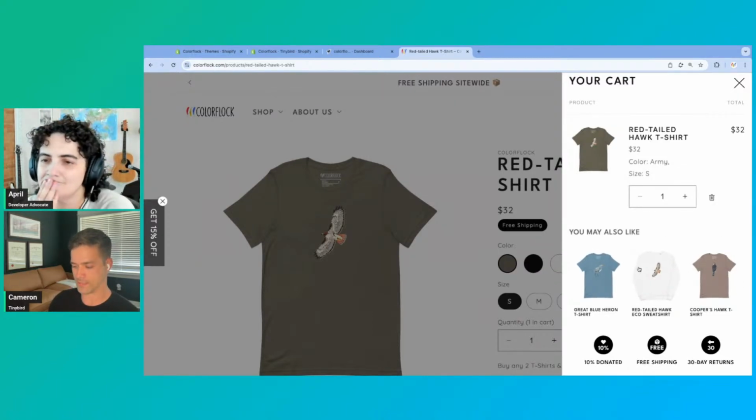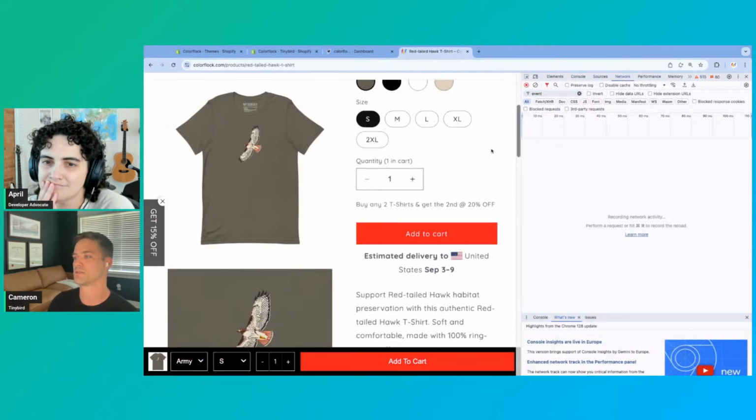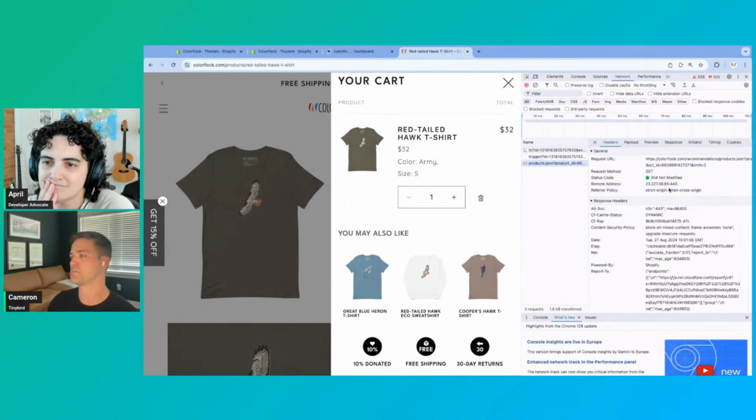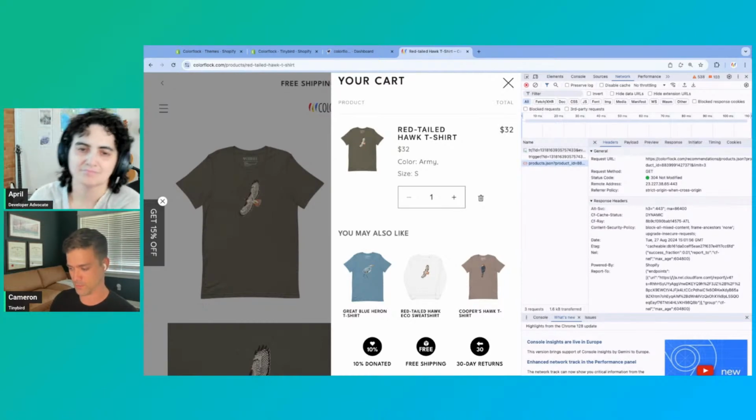If we look at the dev tools, let me start this over again and open the cart. I've got a filter on. This is actually based on Shopify's recommendations Ajax API, and you can see that request being made here. You can pass this product ID and it will say, these are the 3 products that Shopify recommends based on some intent data. I don't fully understand the algorithm. But the reason I don't like this is because it's not personalized. This is a recommendation, not a personalized offer. So what we're going to do is change this to be a personalized offer.